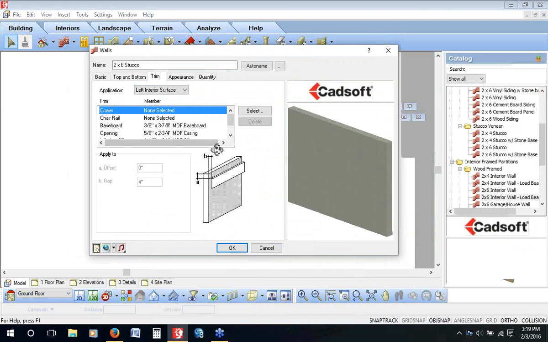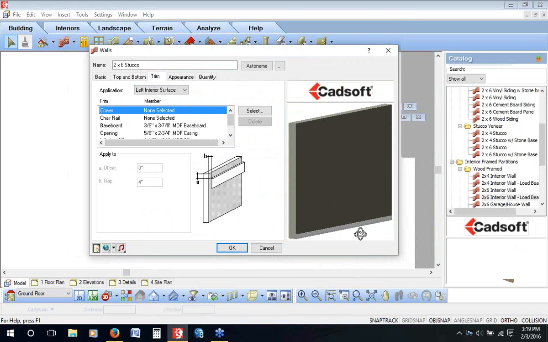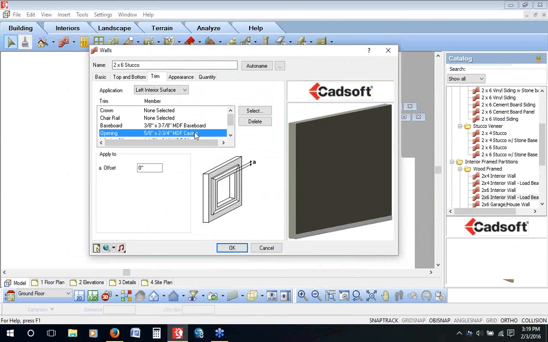So this is when we're drawing the wall. If I scoot this one around, you can see the base of this wall automatically has trim baseboard on it. If I was to punch an opening into the wall, casing would automatically fill around it as well, based on the selections that I make here too.